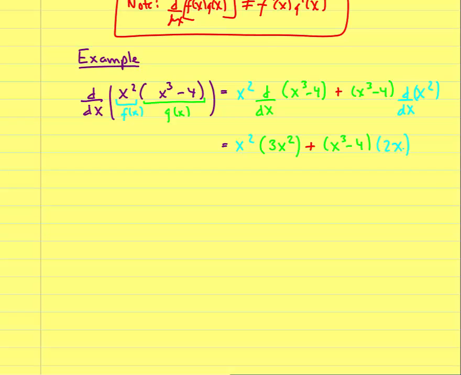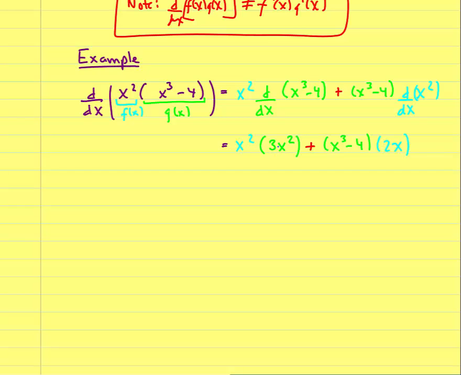So here is my product rule. First times the derivative of the second function plus the second times the derivative of the first. And there's a lot of different ways to say that. This is the one I can remember. Now if this was a 10-point problem, let's say on an assignment where you were showing your work, this would get you almost halfway. What we need to do is to make sure we can simplify from here. So again, this is the correct answer. Okay, but now we need to simplify.